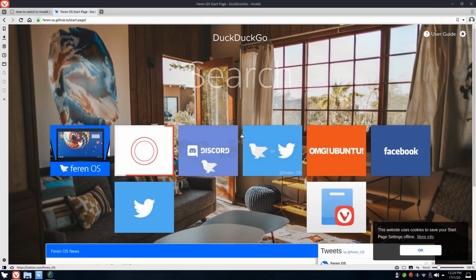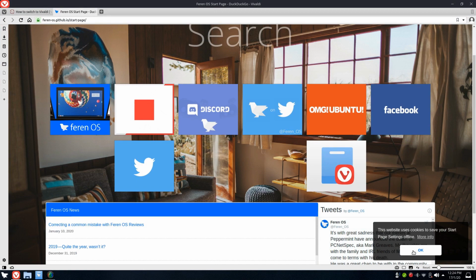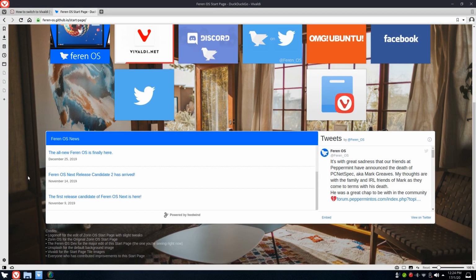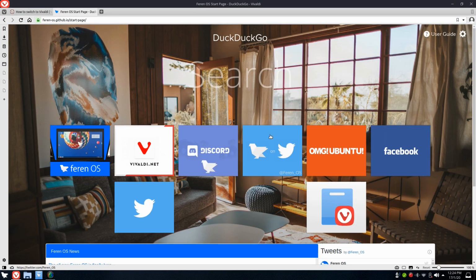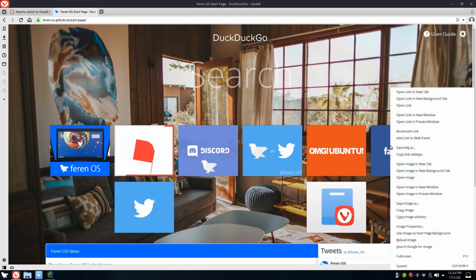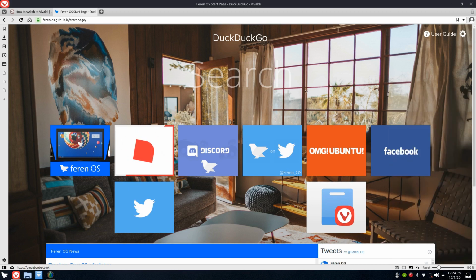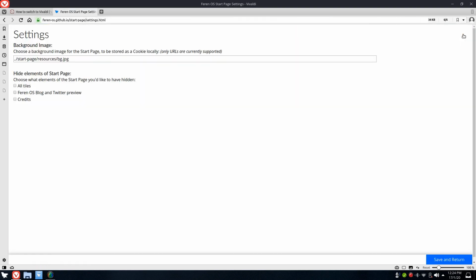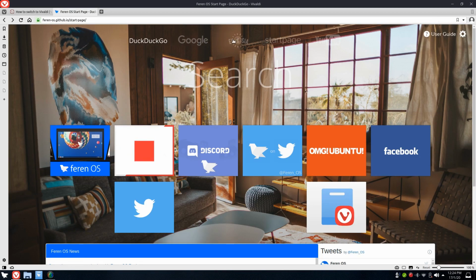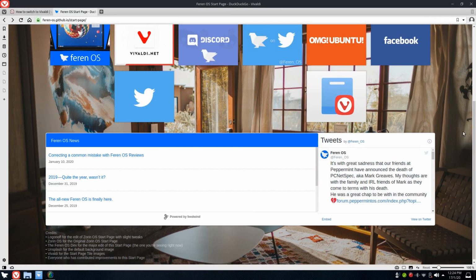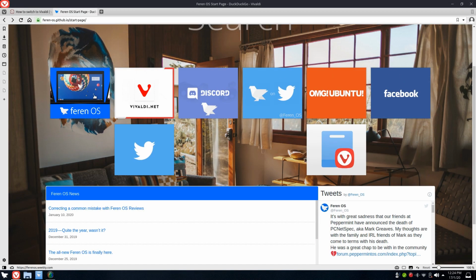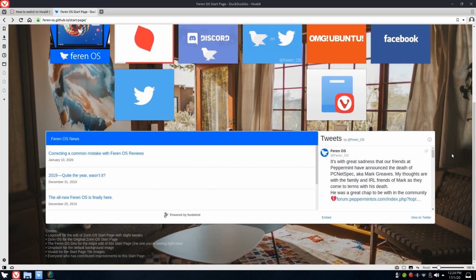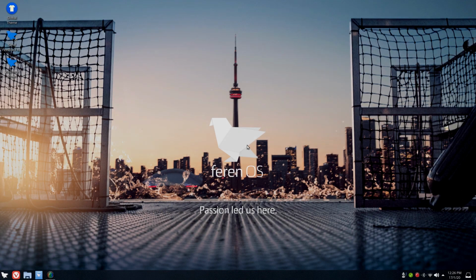So you've got your specific startup screen here that Feren's got. Things that you can check out, FerenOS news and so forth. I don't know if you can add or remove from this. I'm not really sure how that works. User guide settings. I'm not really sure whether you can add to this or not. FerenOS user guide. If there's a way that we can add or remove these things, it'll be nice to know if Feren can let us know how to do that. It'd be great. So that is FerenOS with the KDE desktop.